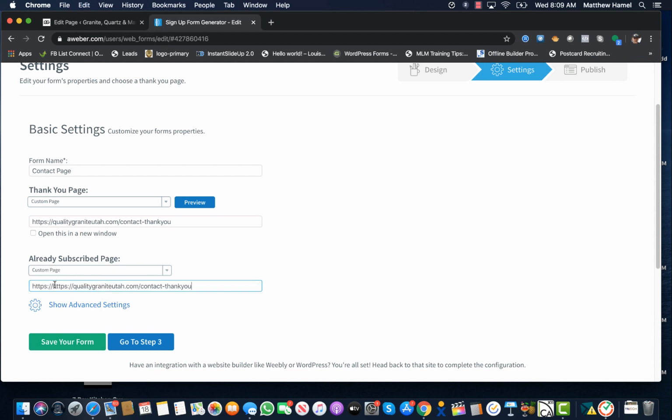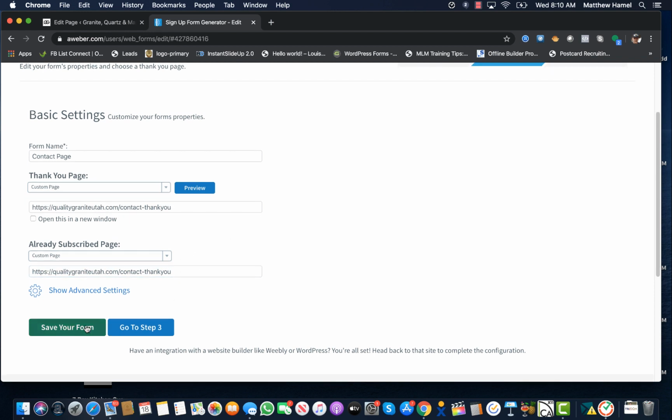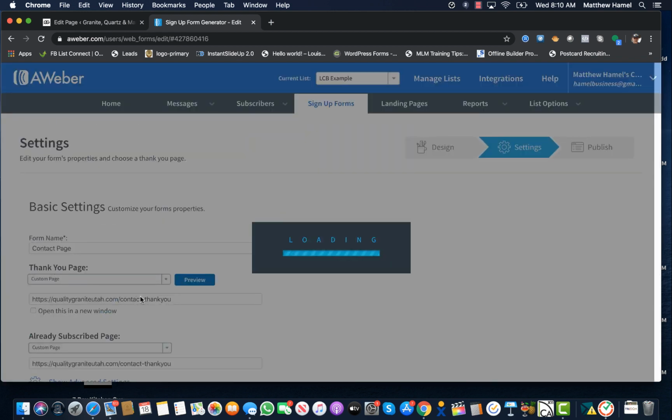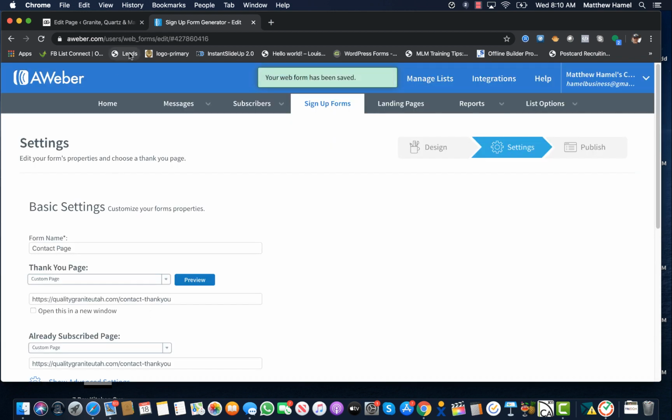And there's a few reasons why you want a thank you page. The biggest one is for conversion tracking. So when we're running paid advertising, the only way we can really tell how people are converting into a lead and how much money it requires us to spend in order to get a lead, we need conversion tracking on this thank you page. So we've got the contact thank you page. So we're going to do save, even though these pages don't exist yet.